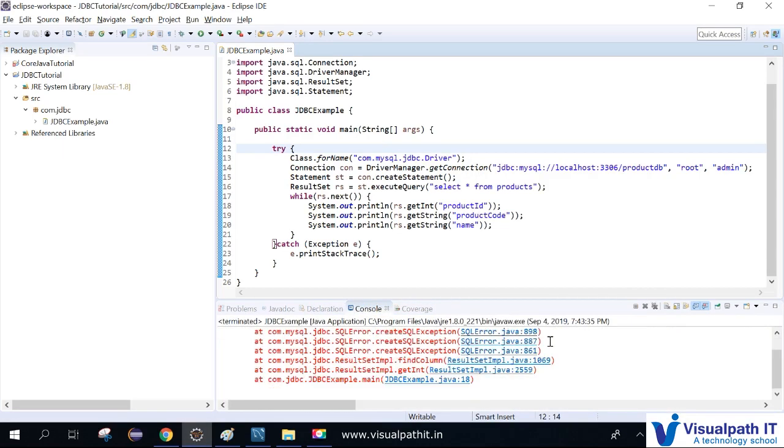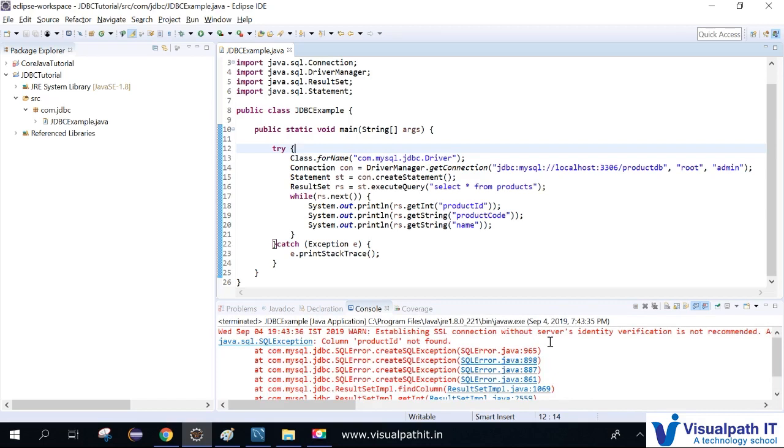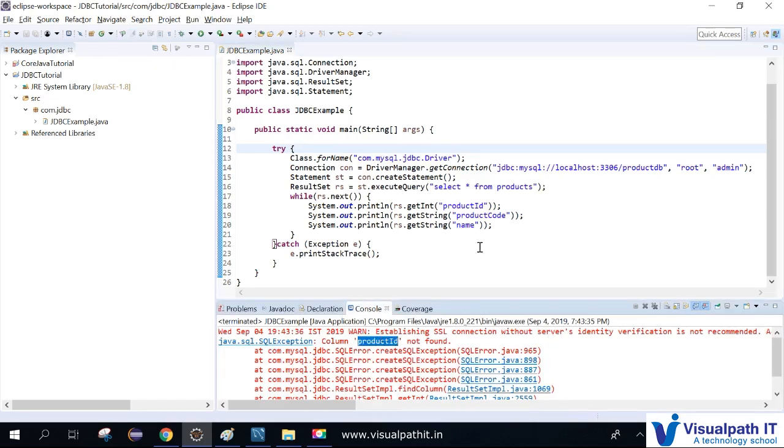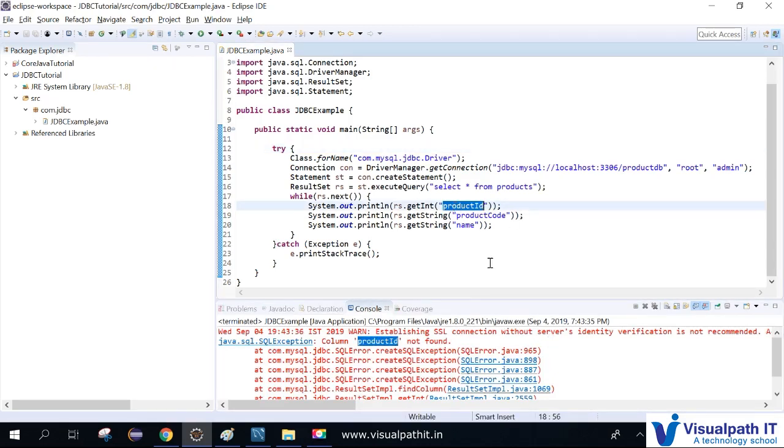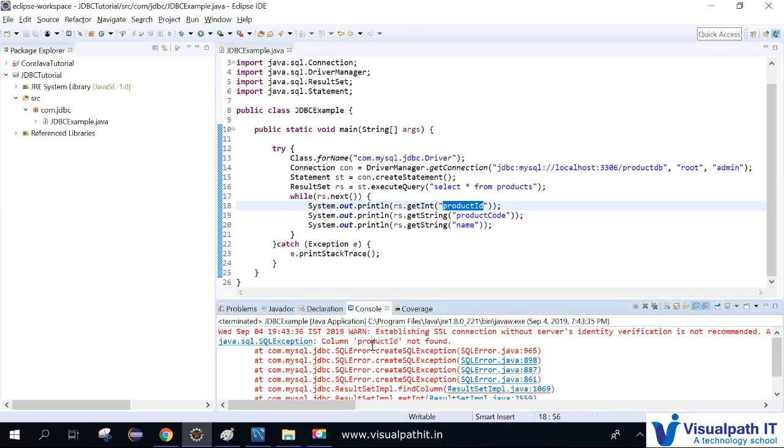Now it's establishing connection. Seems some column we mentioned a wrong name. That's the reason: connection establishment is done, and we gave some column name as wrong. That's product ID. It is telling column not found.